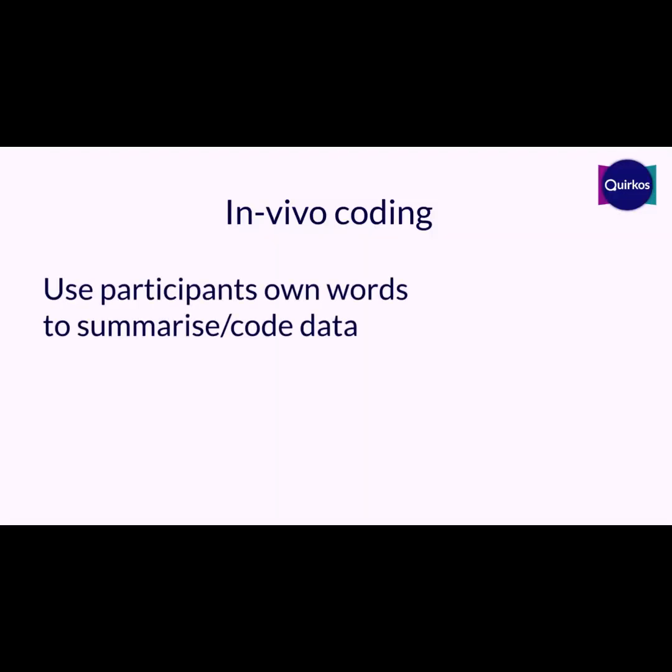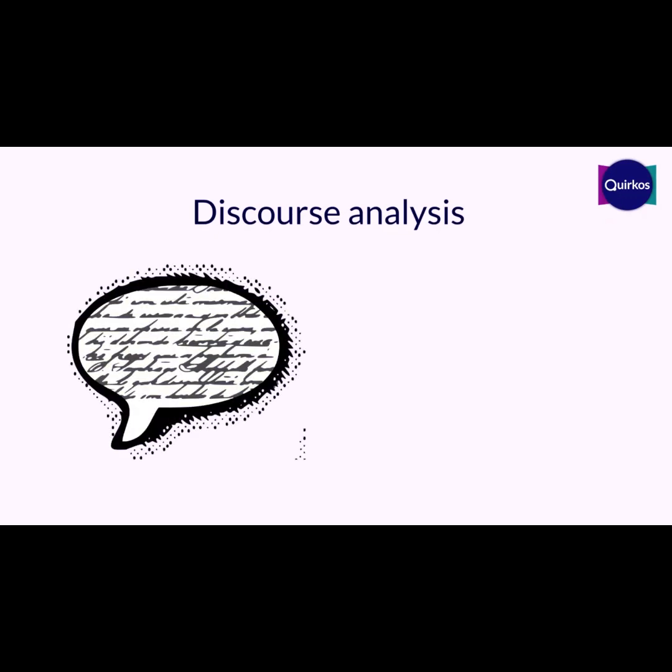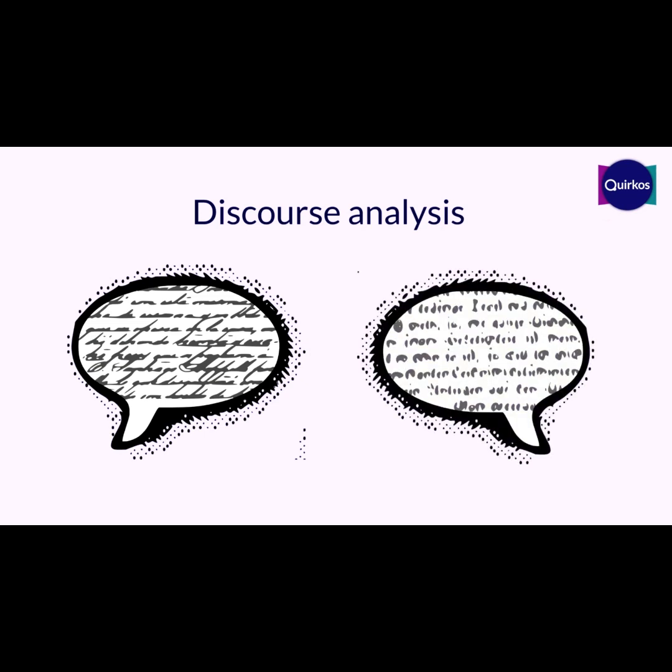There's also in vivo coding, and that's where you use actually the words and terms that participants in the data are using to develop code. So if somebody says, I really love breakfast, it's my favorite meal of the day, love would be the word that you pull out there. So you're using their own words to categorize what they're saying. There's also discourse analysis, where we look at how people express themselves, what types of words do people use, how do different people express themselves. And there's many more different ways that we can analyze and explore data.